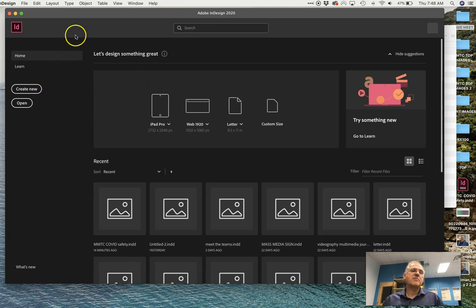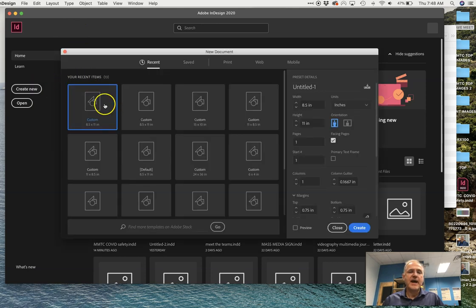So like any Adobe program, I'm going to create new, and I'm going to make it a custom shape, and oh, it looks like here's my shape right here, 24 by 36. I click this, and I can just check, yep, 24 inches by 36. I'm working portrait. You can certainly work landscape sideways if you choose to. Either way works.